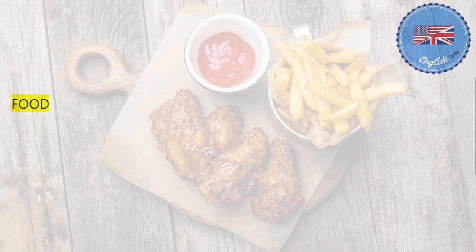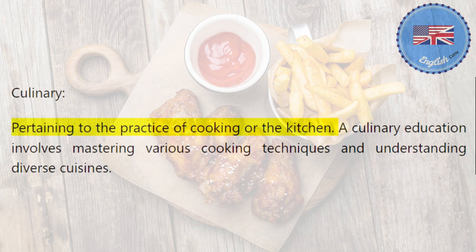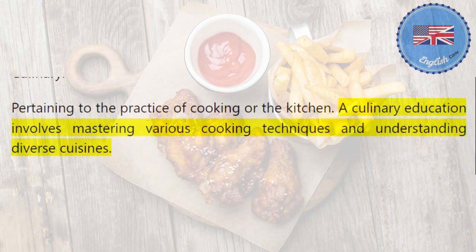Food. Culinary. Pertaining to the practice of cooking or the kitchen. A culinary education involves mastering various cooking techniques and understanding diverse cuisines.